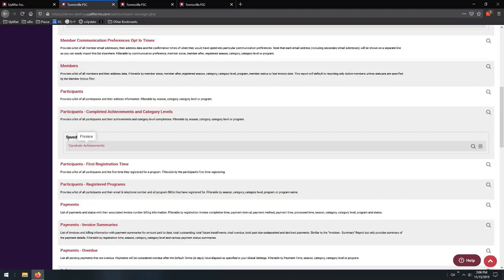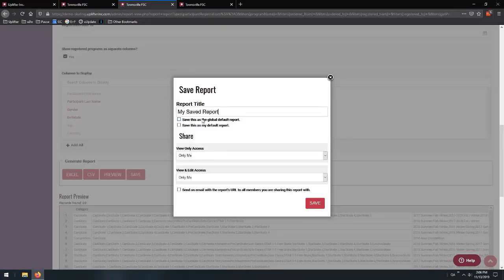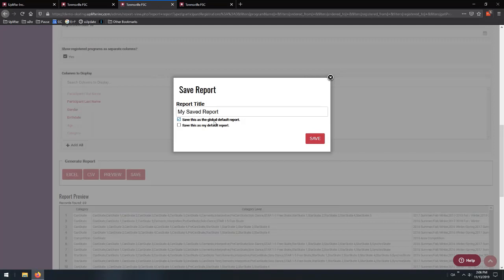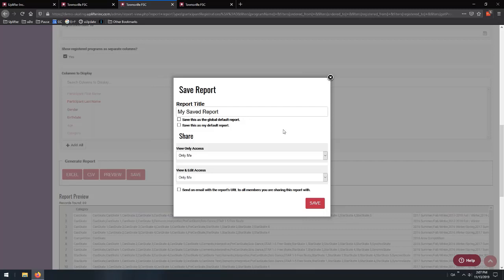A couple of things. If you save that as your default report, what this means is that anybody else who comes to this report, the filters and columns that you've selected, it'll auto-select and auto-fill all of those filters the way that you had entered them in. So that saves you a few clicks. If you find that you're coming to a report over and over again and always doing the same things, you might want to save the filters that you've created as your default report. You can do it either just for you or globally. It's really up to you. And what that does is it saves you a few clicks, and you can still manipulate the report after that.